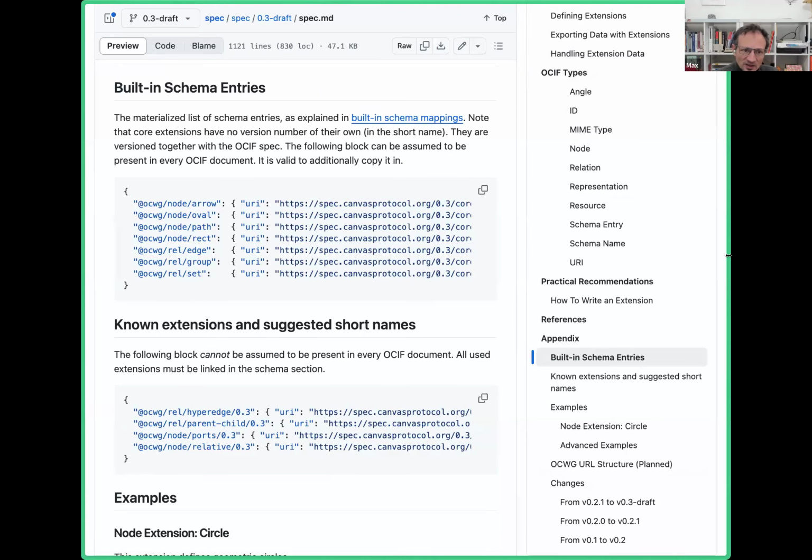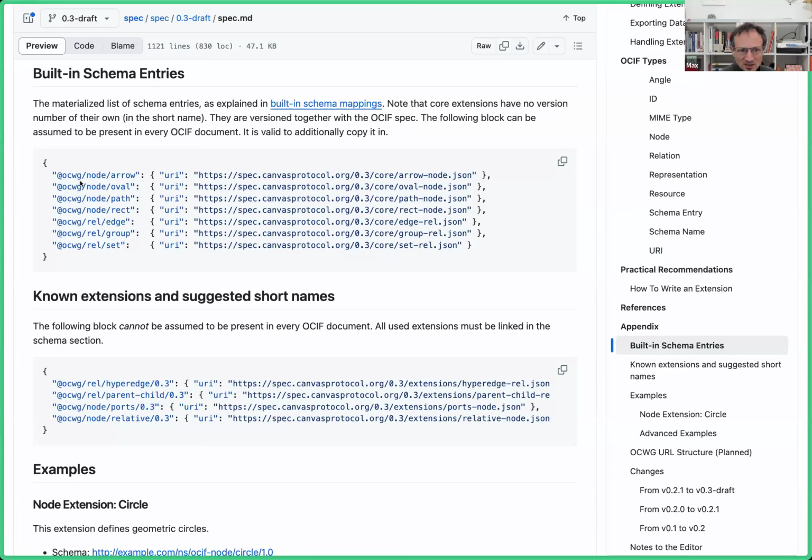Okay. And there we propose a built-in mapping from type names to these JSON schemas. And these URIs actually define which type is really meant. And then this built-in schema entry is a common short name so that users can refer to it. These names are what we should use in the nodes if you have not a default type, but something different.